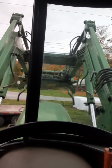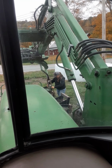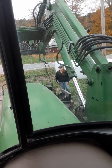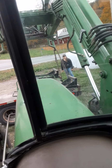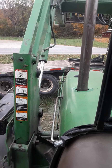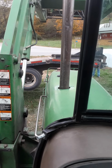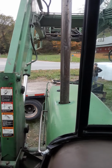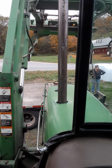So she's gonna get this hooked up, and we'll see if we can pick it up here. So she got the chain hooked. I don't know if she's got it short enough. Picking it, but it's not what we need in length, so we're gonna get the chain better. Kind of had a lift to the tractor here. We're gonna let the bucket down. Go up. We can curl it, we just can't pick it straight up.